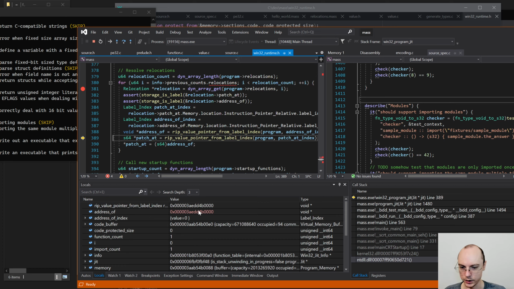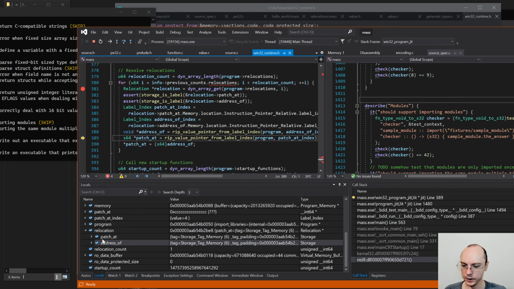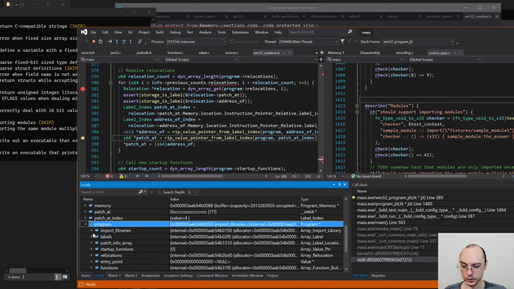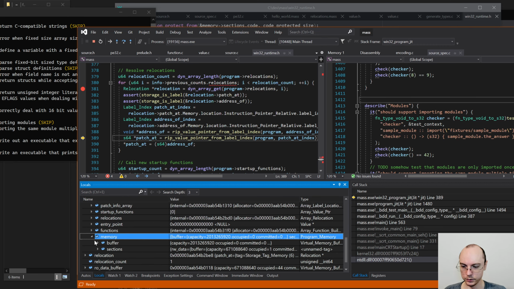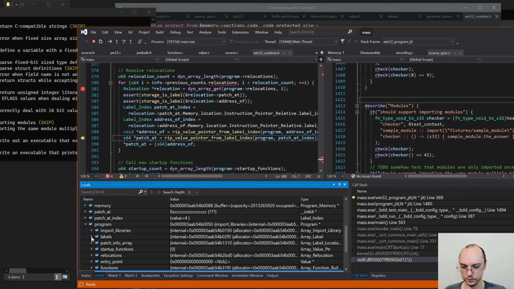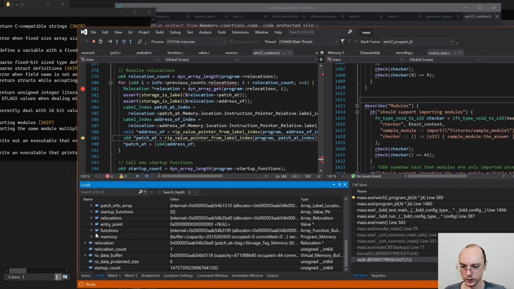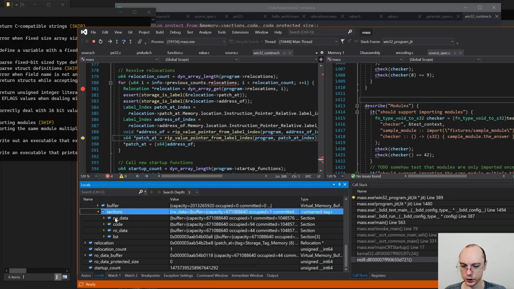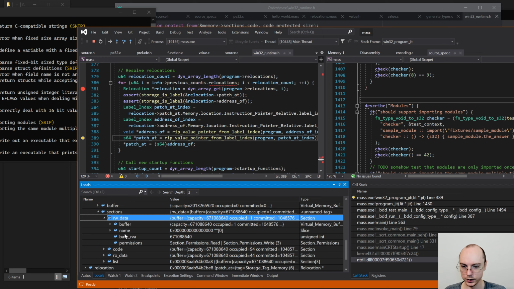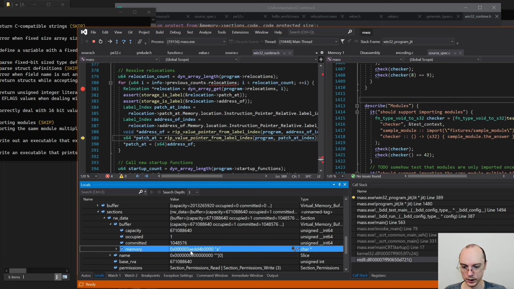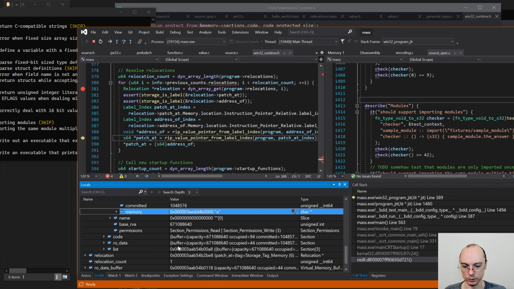What is this address? The question is, does this address make sense? And the way we can test this is by going to program memory. Yeah, memory sections, RV code, buffer memory. 3AADD4B, whatever.